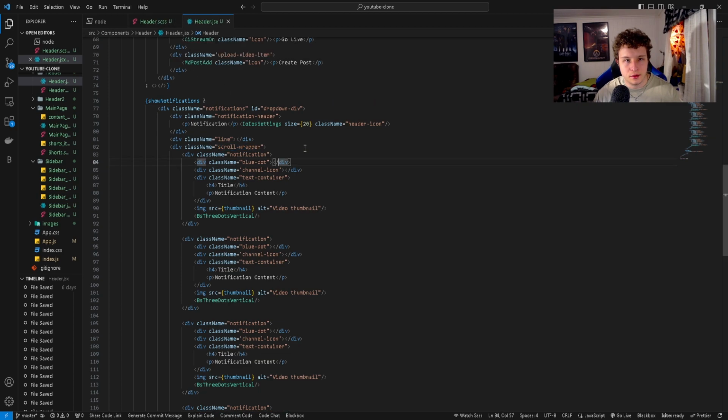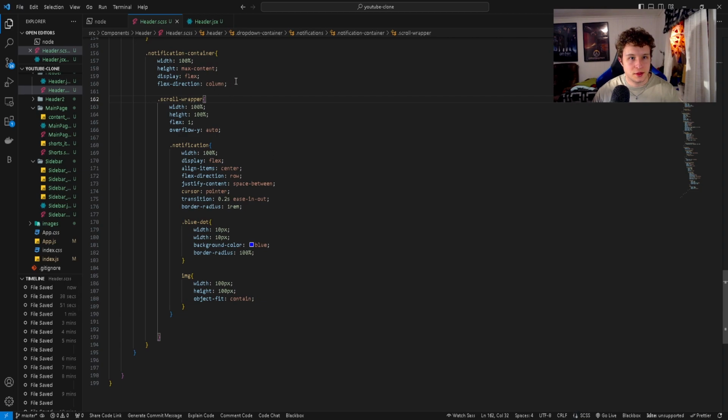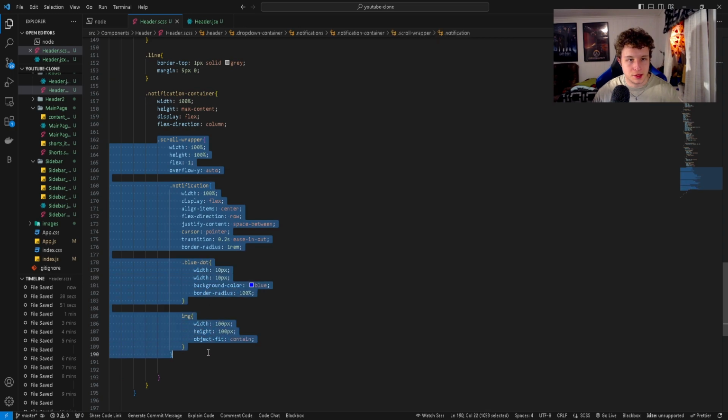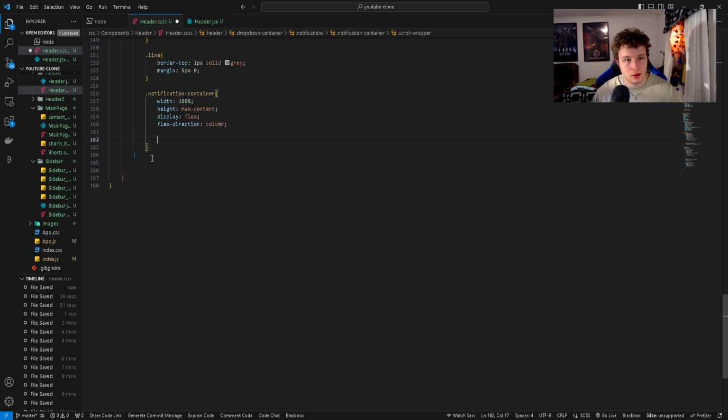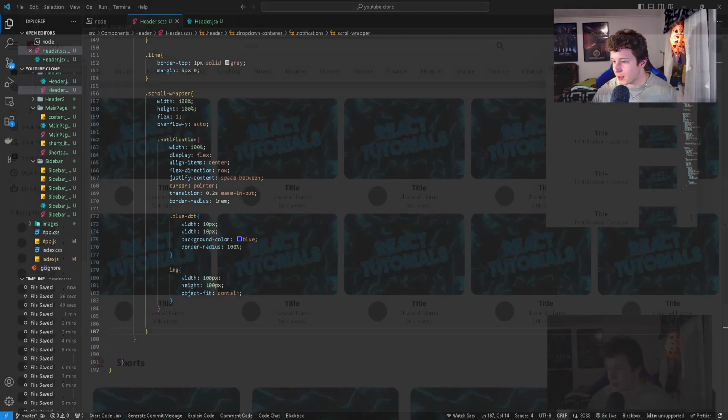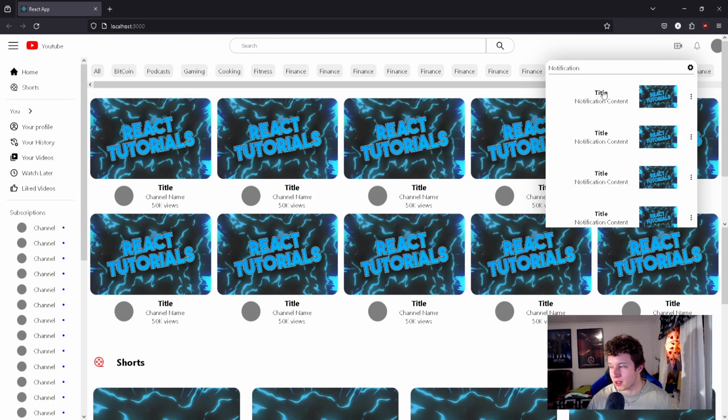Let's see. If we type notification header here and search for it, do we have one? Notification container. We don't. Okay, so that's really interesting. This container here should not be there. So what we can do is essentially just copy or do that instead. And if we go here now, that's the thing. Okay, so now everything is actually working. So that's my bad, guys.